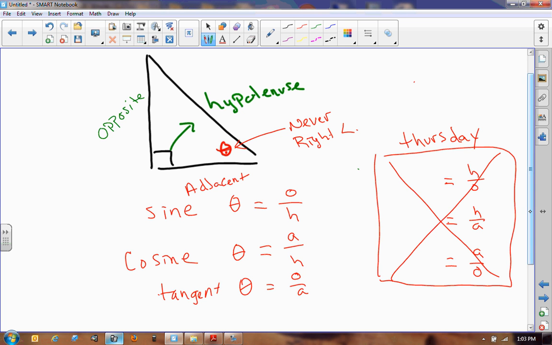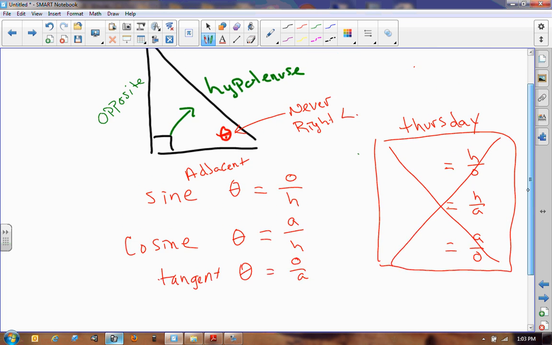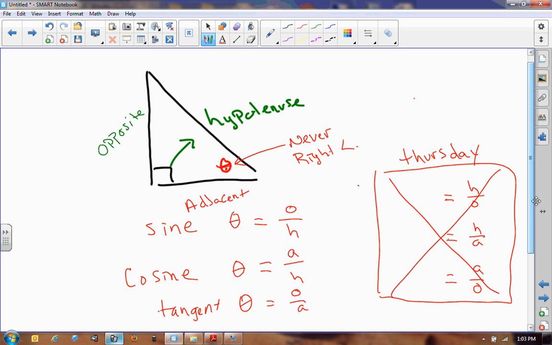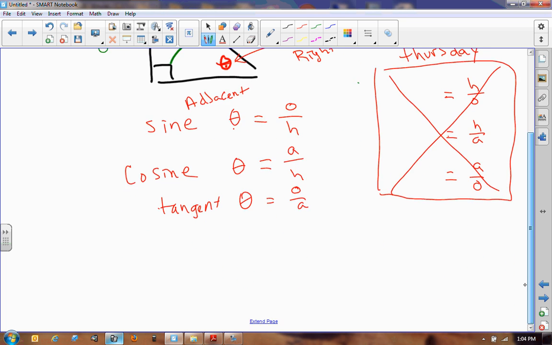All trig problems are identical. They are exactly the same. You're going to either know an angle or find an angle. You're going to know one of the two sides, or both of the sides if you're looking for the angle. And I'll show you three examples of the three different kinds of problems you're going to see. All right, so let's fill in our ratios.